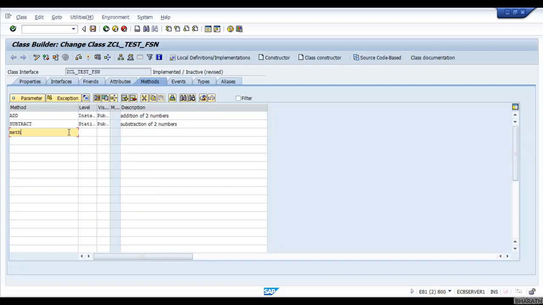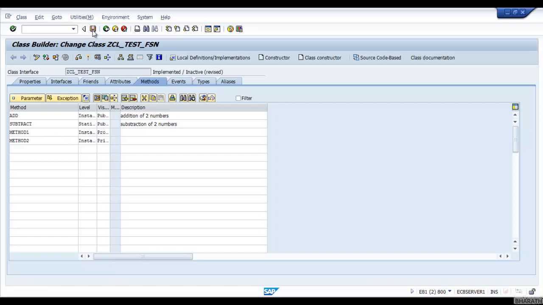Now I would say method 1, which is an instance method, and then protected method. Now I would say method 2, instance method again, private. Okay, now I have instance method public add, static method public subtract, method 1 instance protected, method 2 instance private.